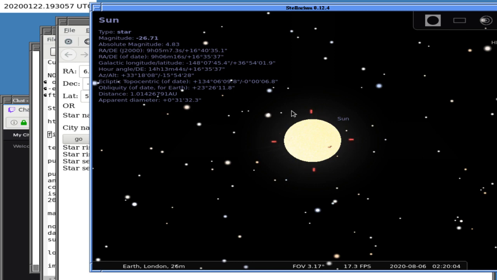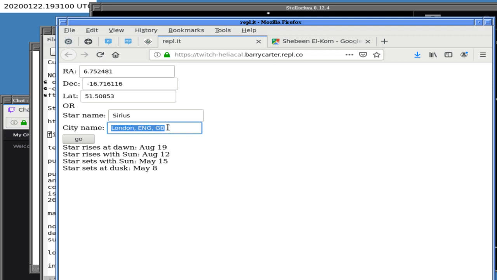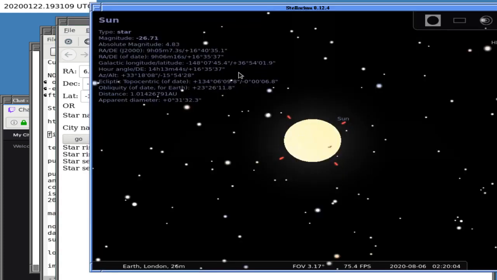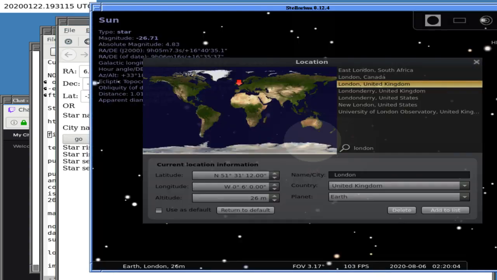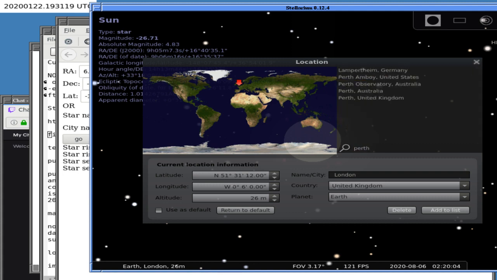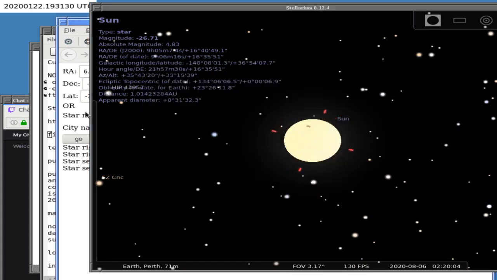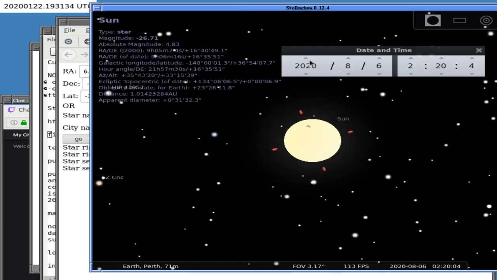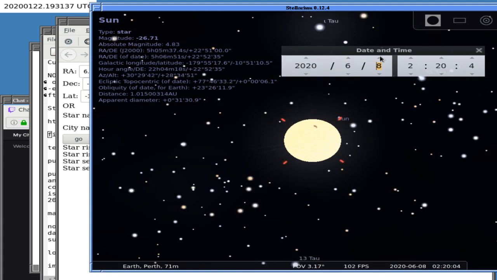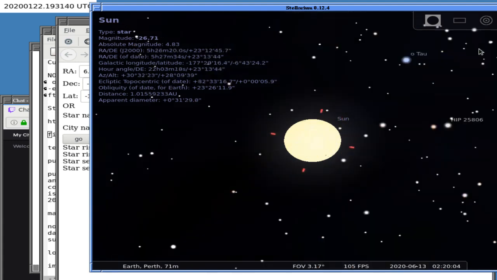Okay, forget that. Alright, we need another place that's not close to the Prime Meridian. Let's go to Perth, Australia. I've always liked Perth, Australia. Okay. Oh, and Perth, Australia is pretty far south, so this should be an interesting kind of test. I didn't know people observed Perth, but apparently there is a place to observe Perth. Okay, I think we're there. And the day should be almost correct. No, it shouldn't, actually. June 13th is what we're looking for. And we're looking for our good friend Sirius.